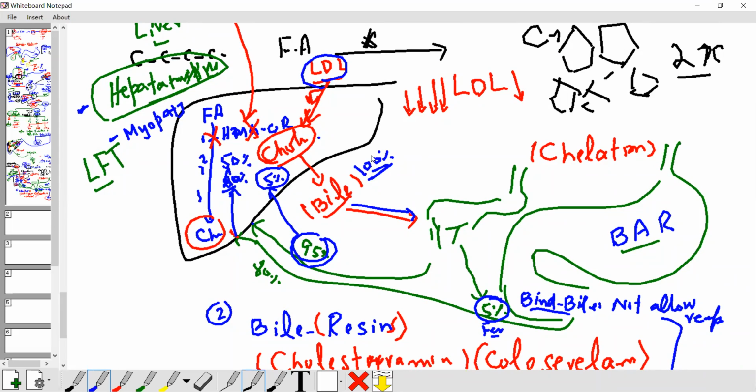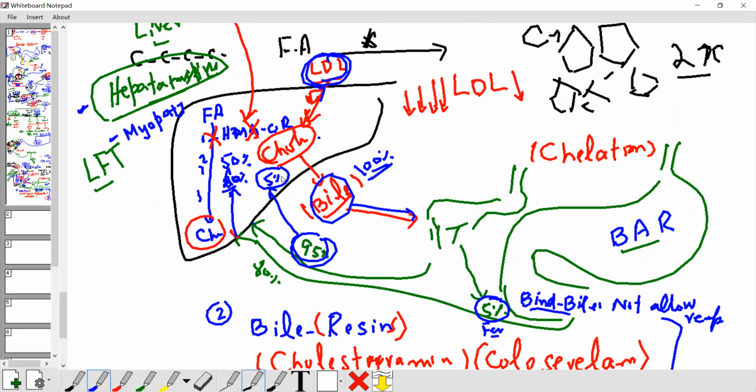Understand or not? Then what is the liver doing? The liver consumes a lot of LDL to take out cholesterol to produce bile. Why is the liver now using more LDL? Because the liver has not much extra time to produce a lot of bile salt. Understand? A lot of bile salt is being lost in the intestine.